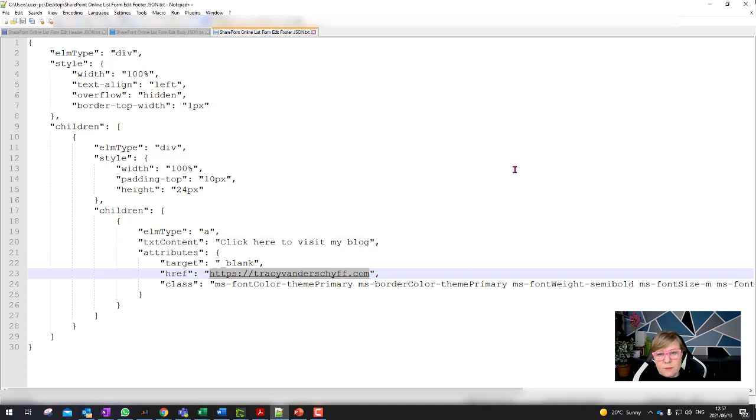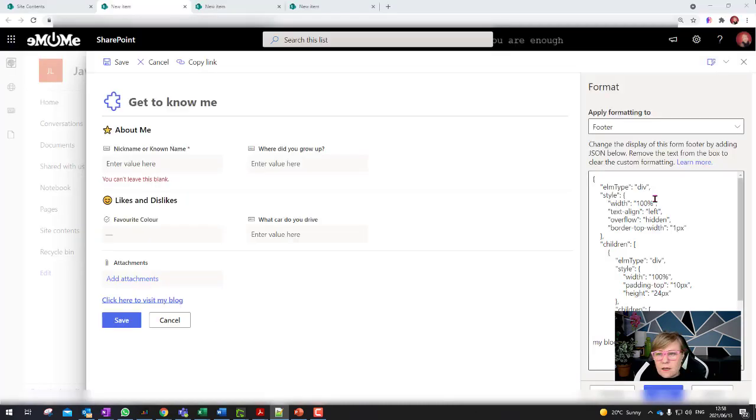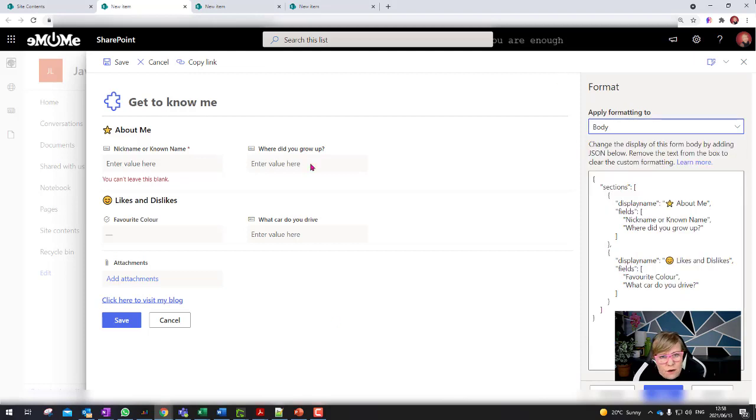That's the URL that I put in. So you can add text notes there. I can have a URL reference. So that's quite a cool thing that you can do on the footer as well. Or click here to read more about this process. Or click here to contact someone. So you can put a mail to a reference in as well, which is quite cool. So start with the basics and just start with maybe a reference and a click through to another site or a resource. And then the last one that we are going to be looking at is the body of this.